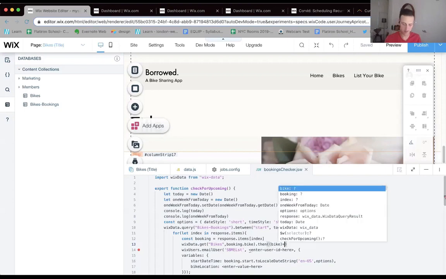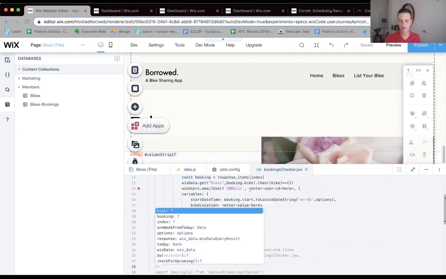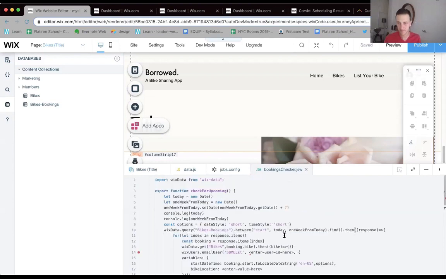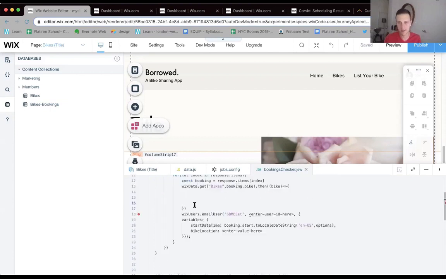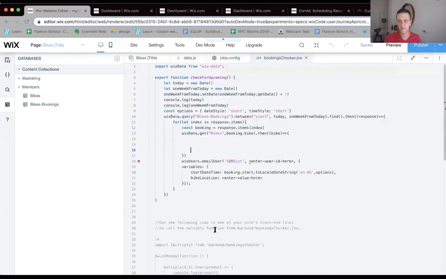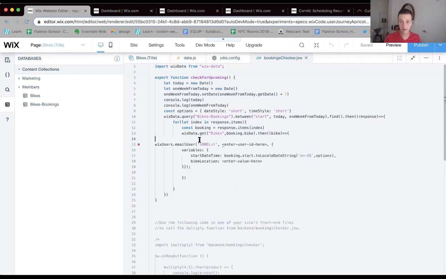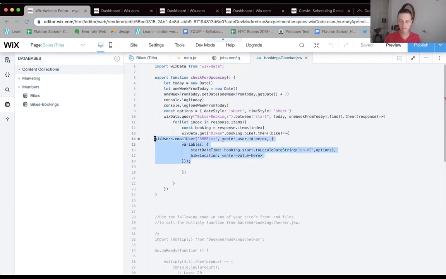And then we'll have the bike in this function. And we'll do all this work inside this function here. So I'll make this bigger. Cut, paste. It's legible. And now we can fill everything out.